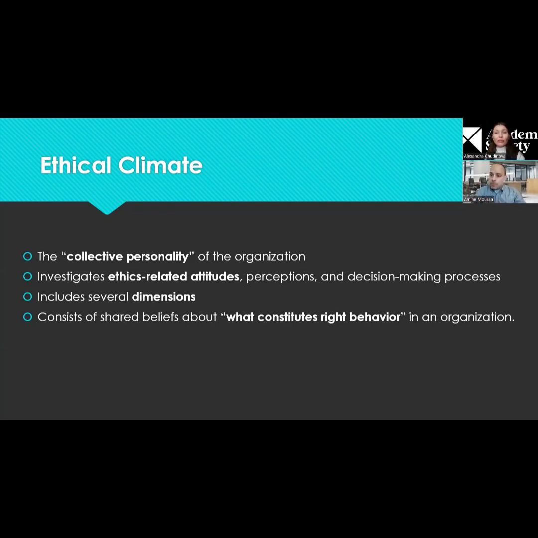We can also compare it to the climate of a country and the culture of a country. So you are from Russia, right? It's extremely hard to change the Russian culture, but we know that the Russian climate changes from one day to the other, or from one season to the other. So climate is more changeable, just like the climate of any country, whereas culture is deeply embedded and hard to change. What Russia has as a culture is deep, extremely hard to change, and it lives throughout the ages, whereas the climate changes from one season to the other. So the climate is the more observable thing.